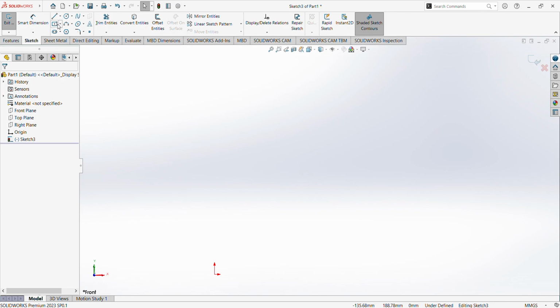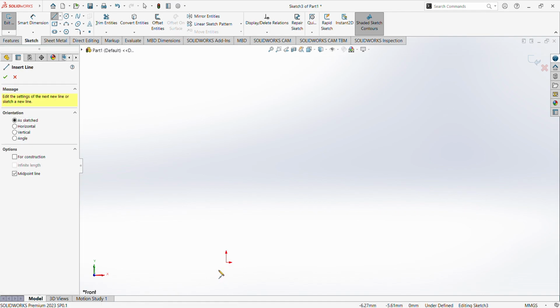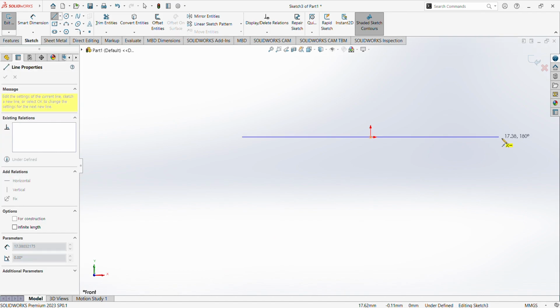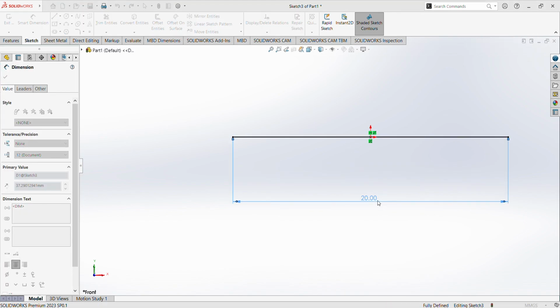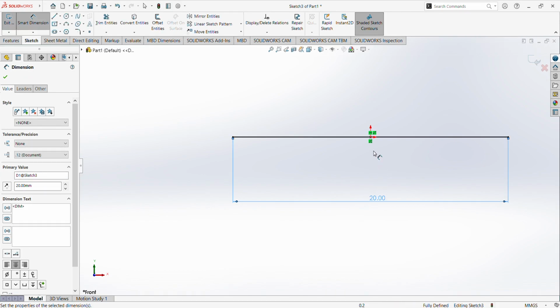If I want to draw a center line in the middle, let me introduce you to how the center line works. The center line works in both ways. If I want to keep it 20 mm, it means it is 10 mm on both sides of the center.